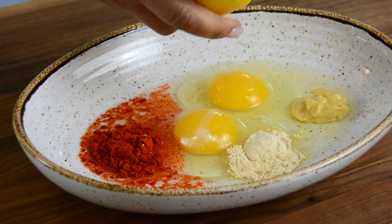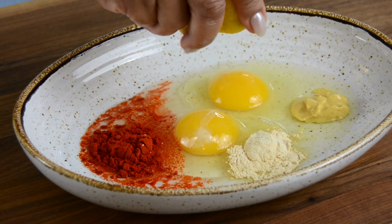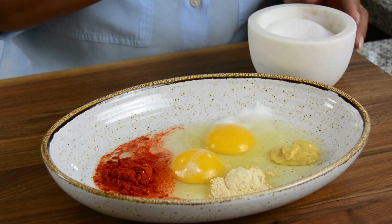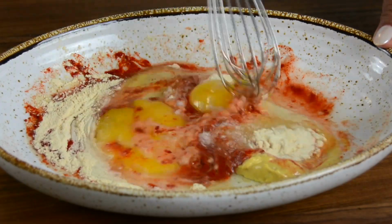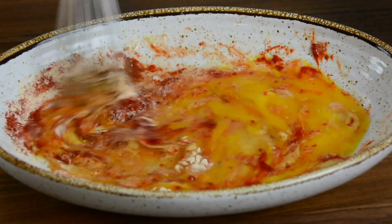And for a bit of tang, we're going to add about a tablespoon of lemon juice. And we're just going to eyeball it here. And we're going to season it with 1 teaspoon of salt. Let's bring this together. Break down the eggs. And we're going to continue whisking till it gets well combined.